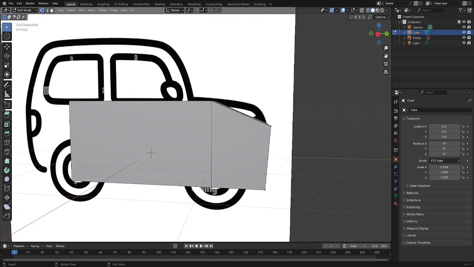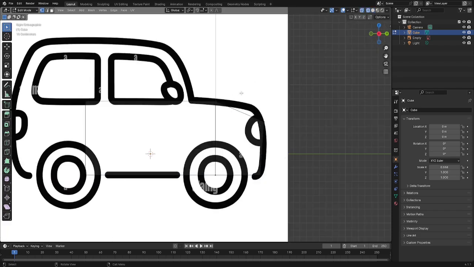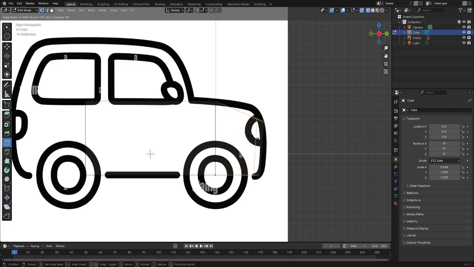Alright, so another roadblock. Oh no, what will I do? Let's just say I want to have a line that's going in the middle of it. So what I would do is use the loop cut tool. Basically, you would just go here and click it, and then suddenly there's this yellow line going in the middle of it. If you click the yellow line, suddenly there's a line in the middle of it. You can also just drag it around, get the perfect shape of it.